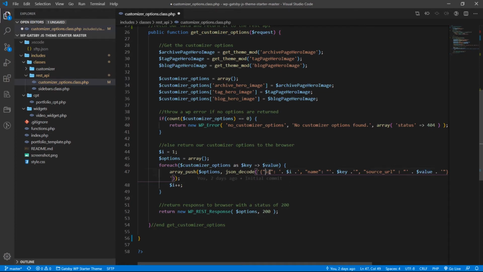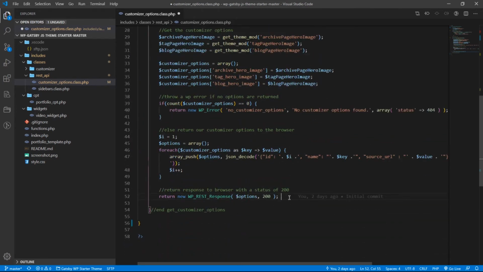And the ID is required if you want to make this available in GraphQL, or graphical, however you want to pronounce it. If we omit this ID, then this data will not appear in GraphQL. That's the reason I'm inserting an index here. So once our array is ready, I return that array to the WP REST response with a status of 200, just telling it that it's been a success, and here's our data.